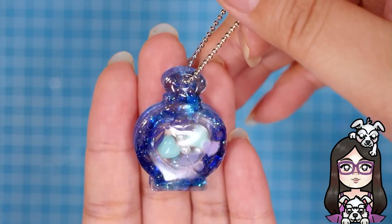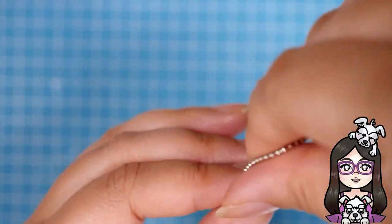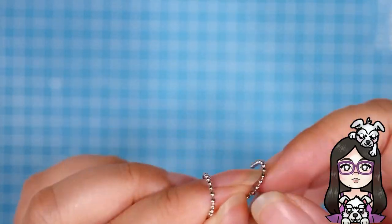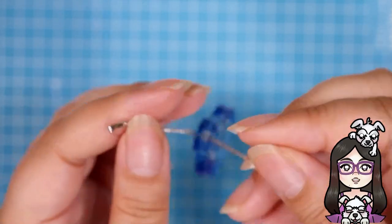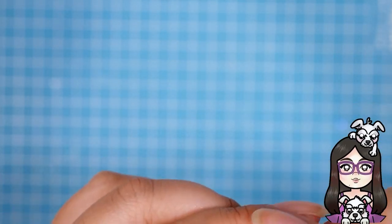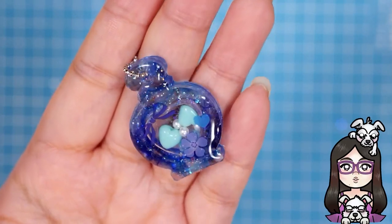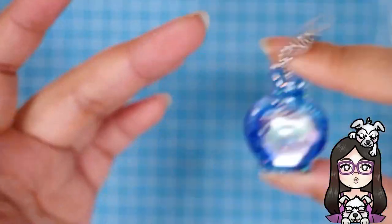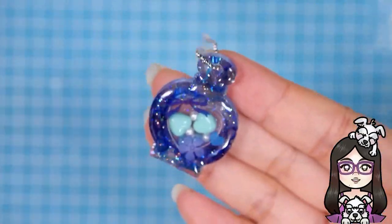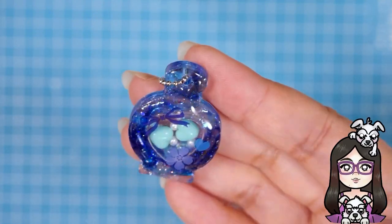Focus. Okay, that's cute. Once you buy the resin and stuff, it suggests you buy two tubes of resin, the clear resin and the blue resin. It's like a $3 kit, but it's totally worth it. And you get a mold that you can reuse. I'm very, very happy with this. I wish shaker charms were more this size. I'm sure there are molds out there, but the ones I have are a little bit larger.